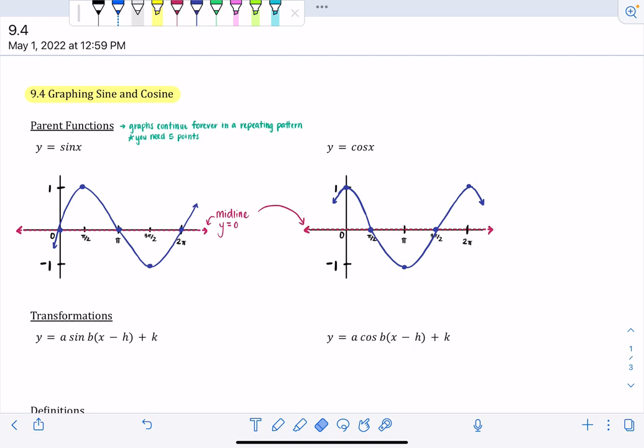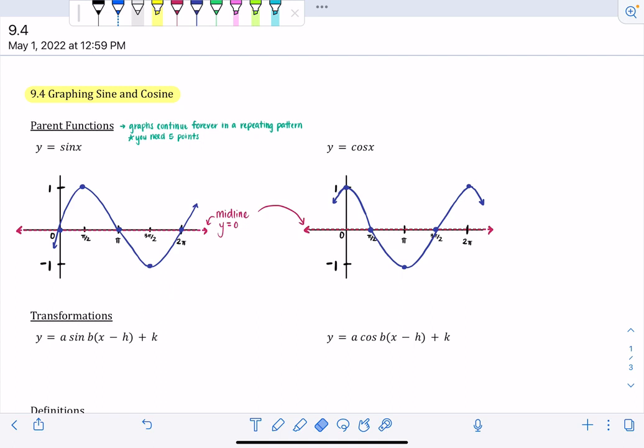And then on the y-axis, you can see it goes up to 1 and then down to -1. That's because those are the highest output values that you can get from the unit circle, because the unit circle has a radius of 1, so there's never going to be any points above that. So all the other in-between points on the unit circle are like 1/2, root 2 over 2, all numbers between 0 and 1.